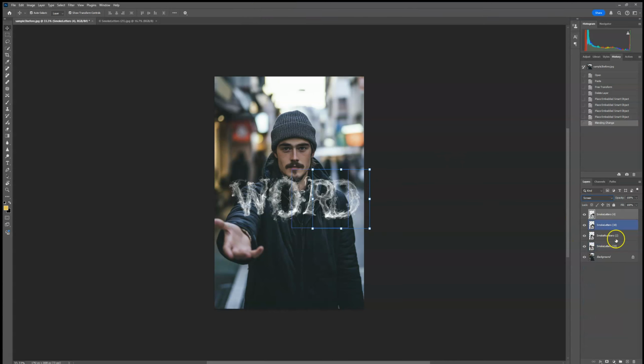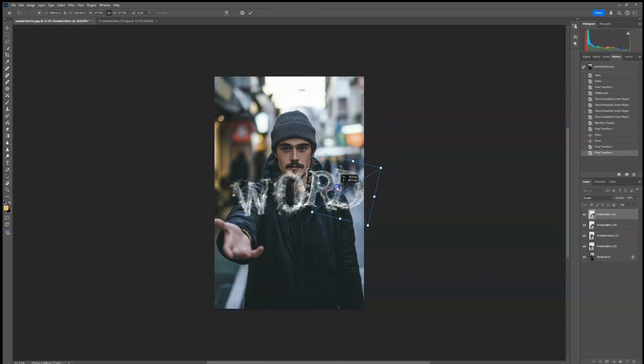Screen again. Okay, so now I'm going to use my move tool and kind of grab these and put them where I want them. Actually, I'm going to bring that down some. Bring this up a little bit. I do want it covering his face just a little. Make that one a little bit smaller. You can play around obviously with how you want it. So I have all the letters in there.